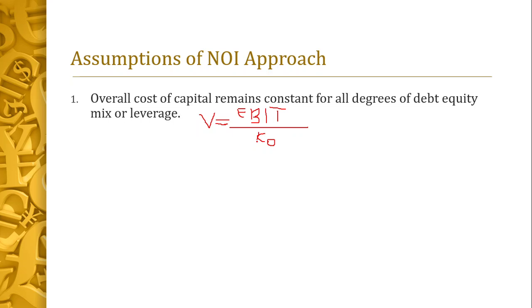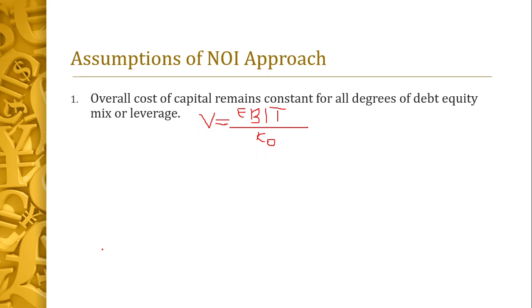Yes, overall cost of capital. You had the information of total value of the firm. You had the information of EBIT. So, you used to calculate K naught is equal to EBIT by V. Now, if you want to find the value of V, do the reverse of that. Isn't it simple math? Yes. How it is simple math, I cannot explain once again.